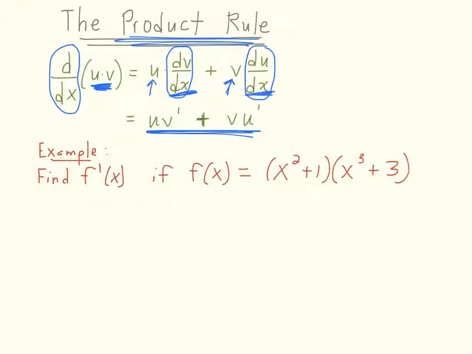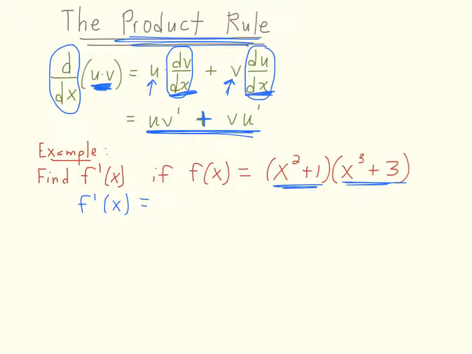Okay, so let's look at an example here. We're looking to find the derivative, and notice we have a product. Now, sure, we could do FOIL if we wanted to avoid the product rule here. We could simplify it and then just use our power rule, but we're going to use the product rule here. So when we find our derivative here, it doesn't matter the order since we are adding, okay, we can reverse the order.